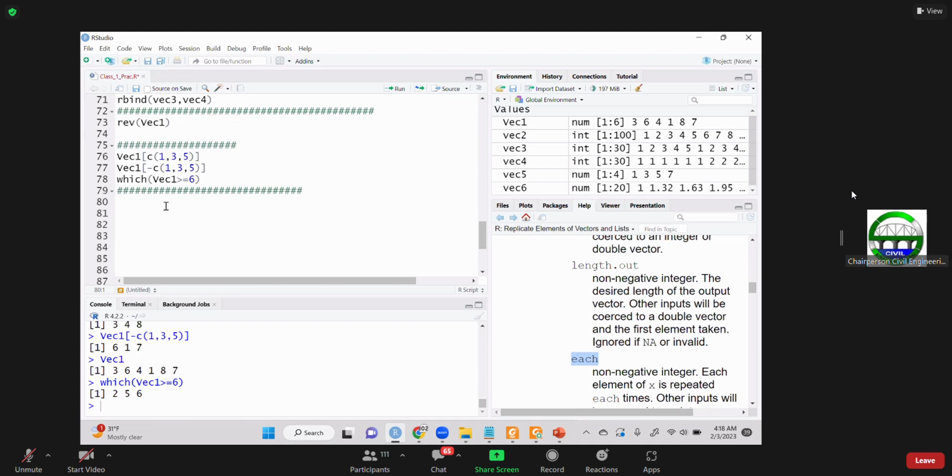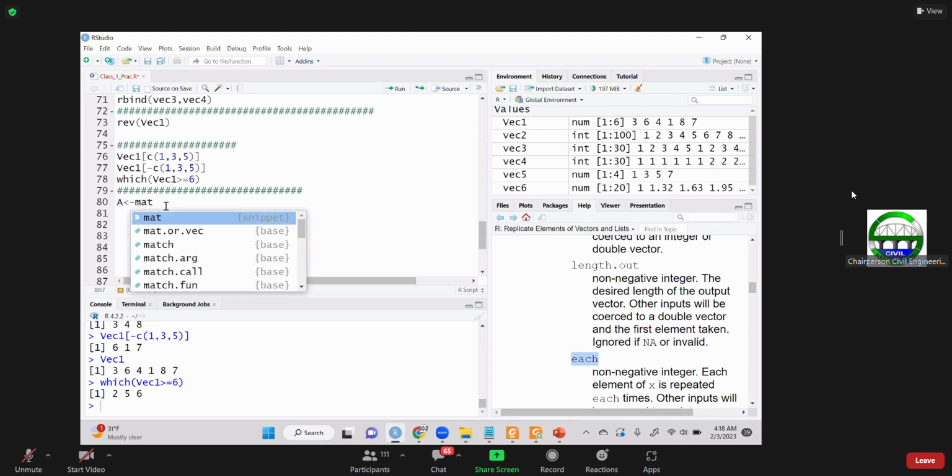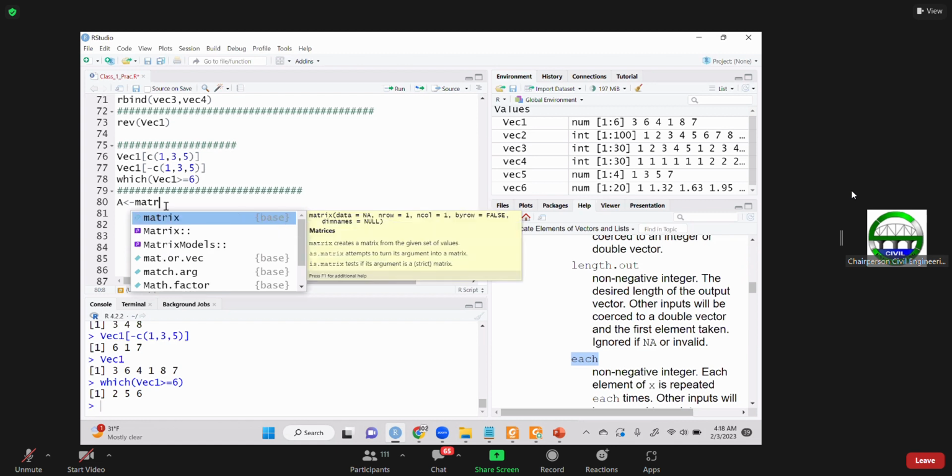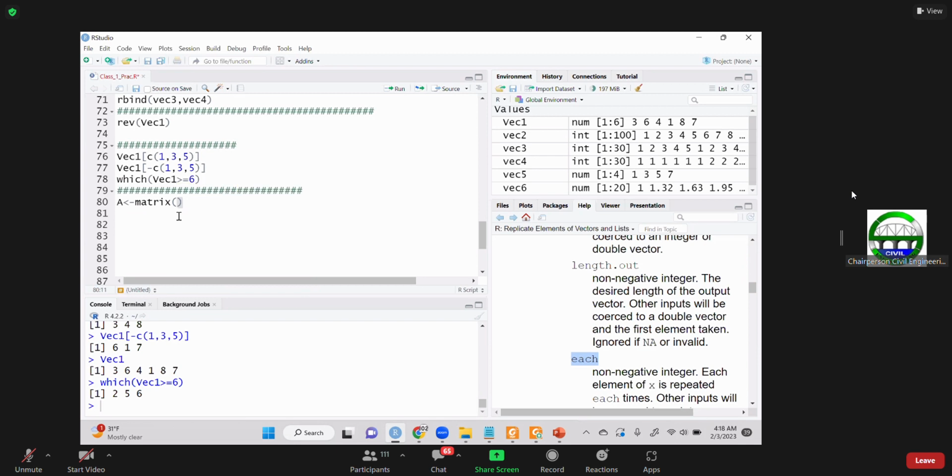Let's say I have matrix A equals, if you want to create a matrix this way, it will ask you for matrix.